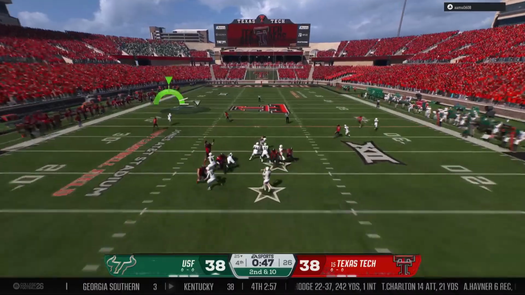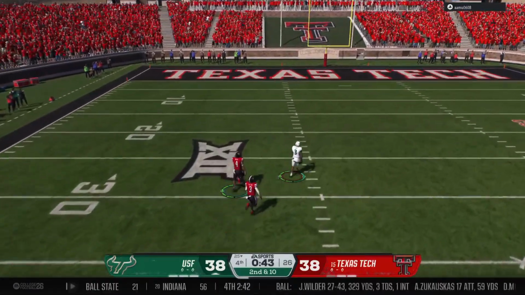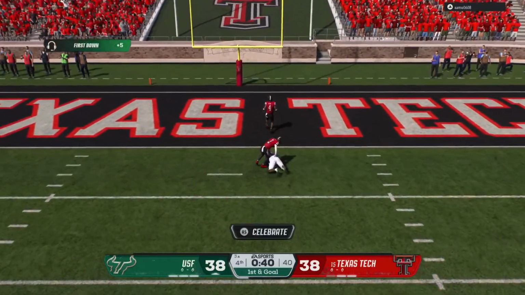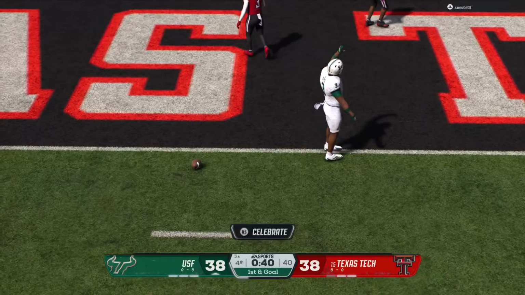Back to pass on second down. He'll take a deep shot here. He's got it. Hits the crease. The tag. And this offense showing off the explosiveness, the big play down the field.